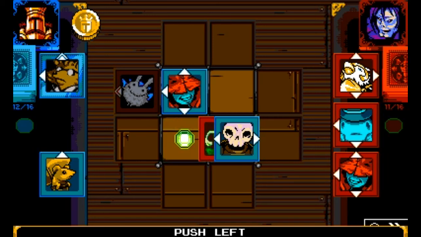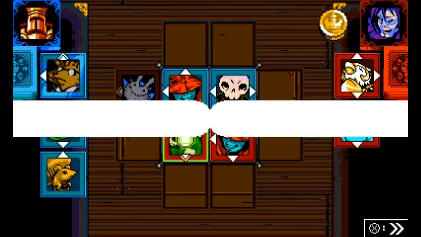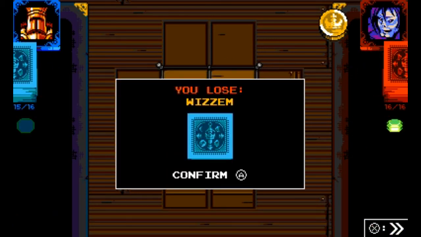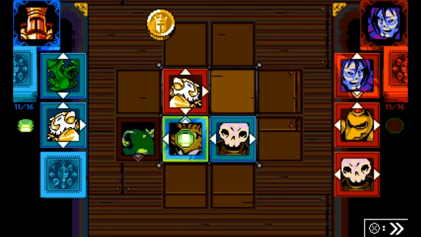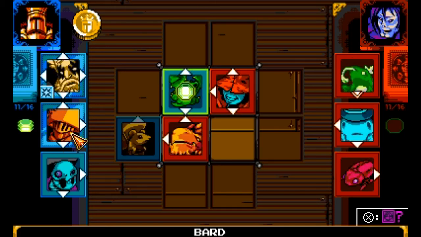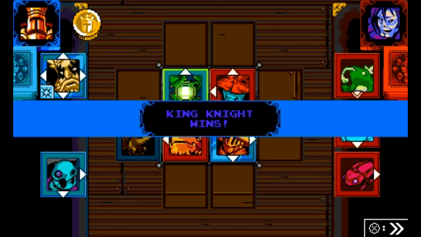I bet you this will work. Oh no! I'm an idiot! I forgot matches end. There goes my wisdom. Gosh. Oh, it's his unique card. Speak of the devil. And... Oh, come on. Yeah, that's just a victory. At least give me my wisdom back, okay?